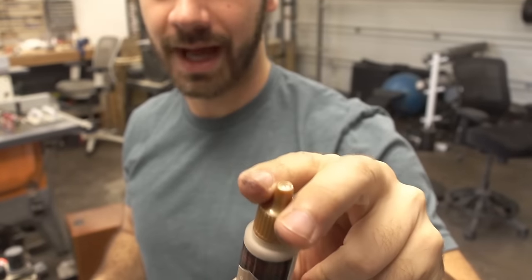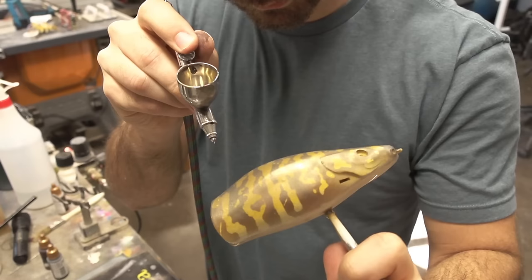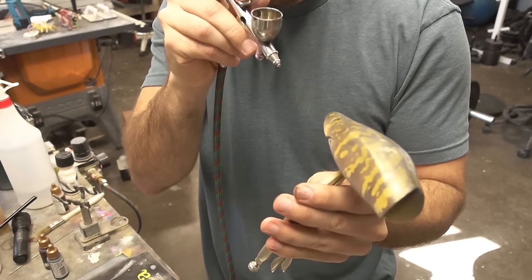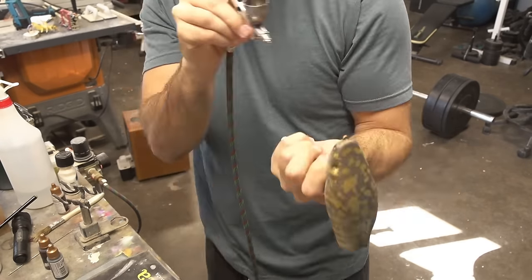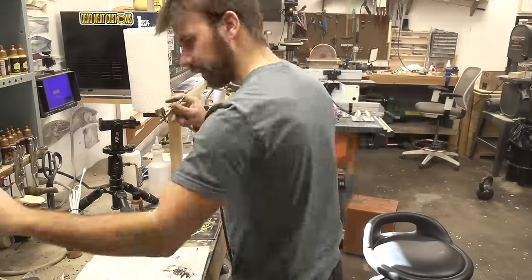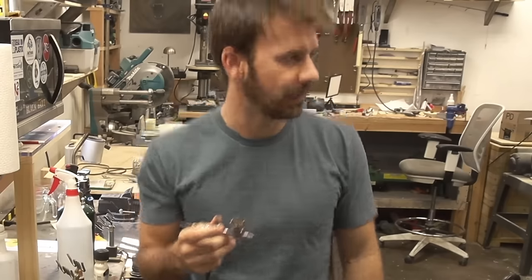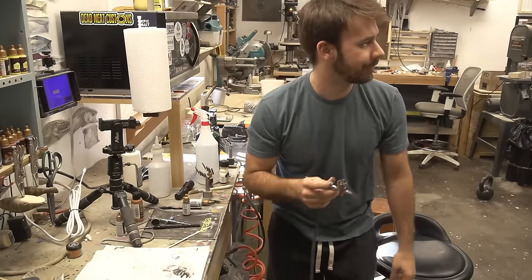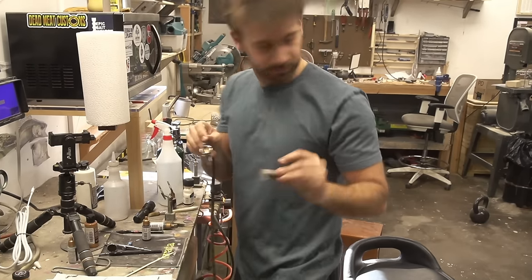Okay, where the fins meet the body, and very much on the fins themselves, gnome cheeks. War paint colors, they have the best names. The imagination just runs wild with what cheeks they're referring to. The transition color from the white belly up the sides, fade everything in. At this point, the color application is so back and forward, I can't make a good video out of it. I'm just gonna like spray. I'm gonna spray until it's right. Nope.